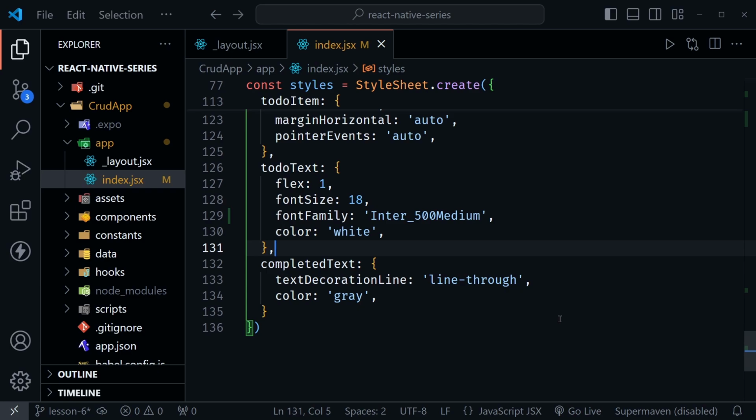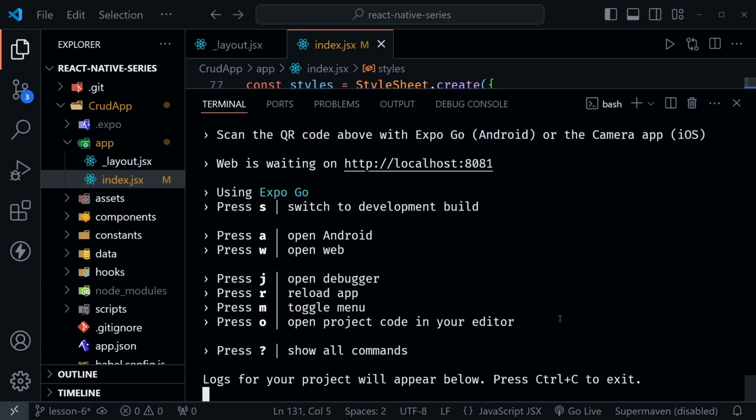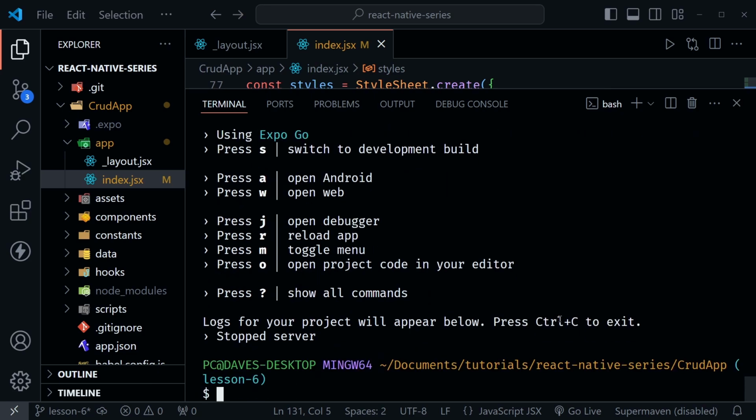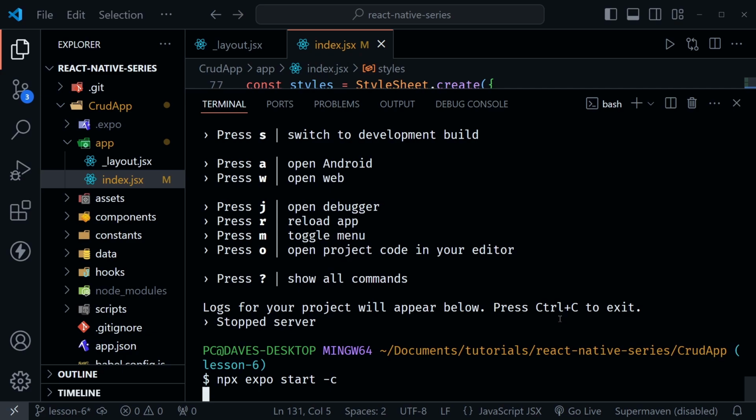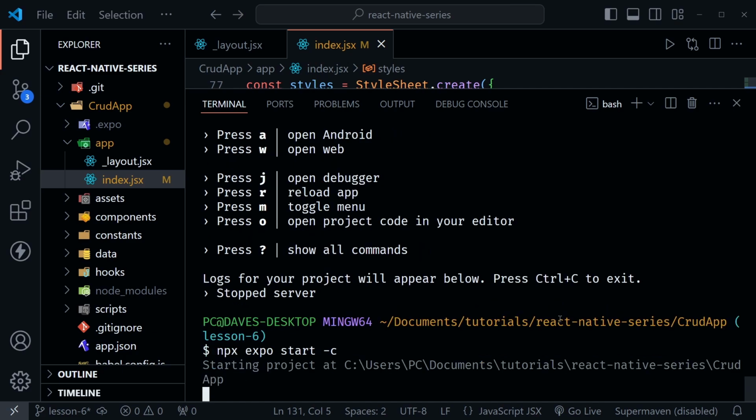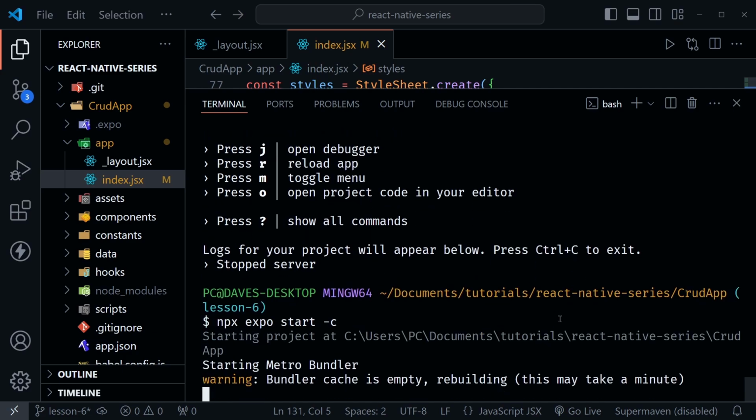Let's one more time, let's go ahead and open the terminal window with Control and backtick, Control C to get out of that. And instead of just restarting the server with npx expo start, we can also put a -c after that. What that does is clear the cache. So now it's going to clear anything it might have saved, like the previous font, and it will start using the new one. So let's go ahead and restart our project with that -c flag to clear the cache.